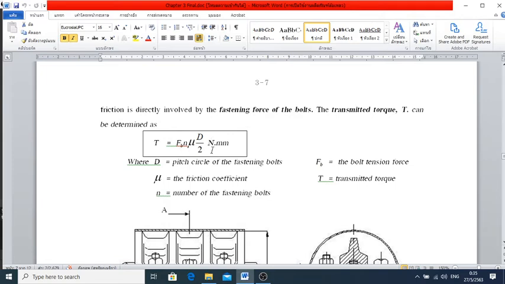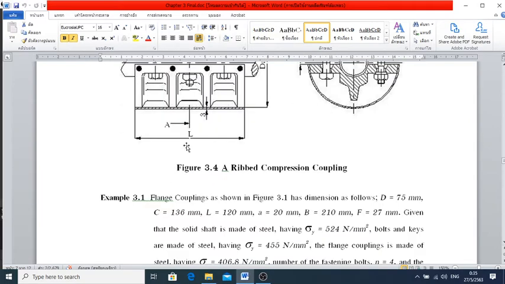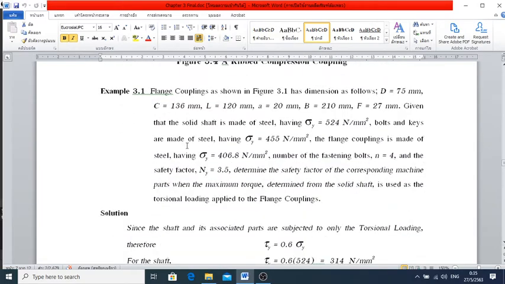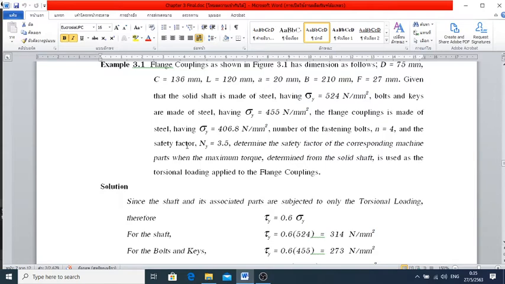So this is going to be the force of the bolt. It's going to help you a lot with the F sub B, things like that. So therefore, this is the principle that we are going to use as a design. It seems like everything is going to be based on the friction principle anyway.